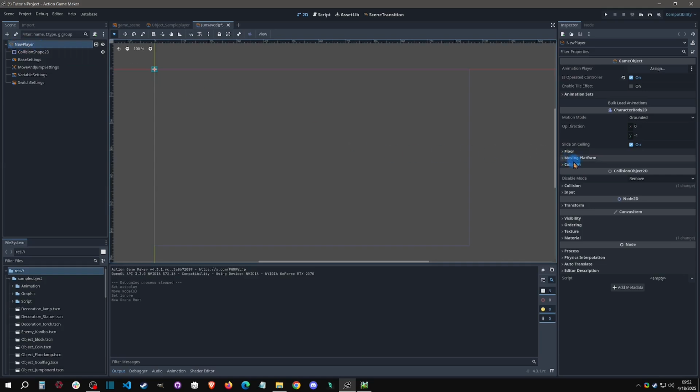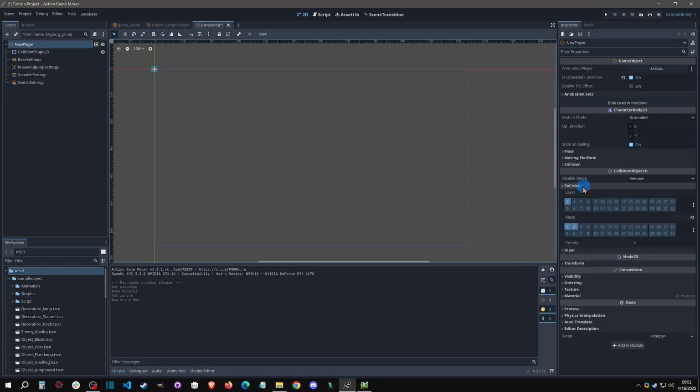All right, so when you have this new object right here, you can see that this base node right here has a collision. It's actually this one right here, yeah, collision. If I drop this down, you can see that it has a layer and a mask, all right? And it comes preset with these. In Godot, it just comes preset like this, so it's not much different. But basically what these are is the layer is what kind of a detection this object is, and then the mask is what detections this object can detect.